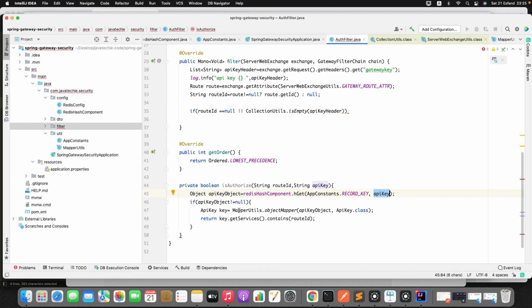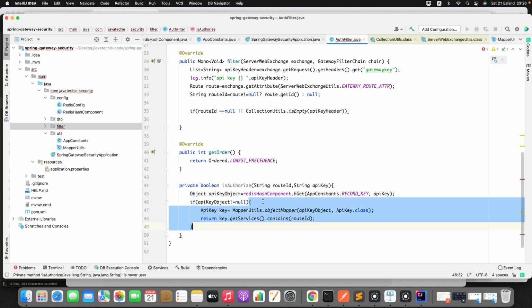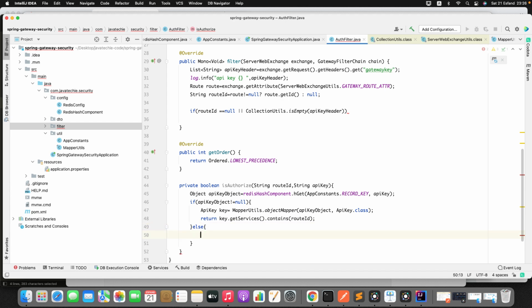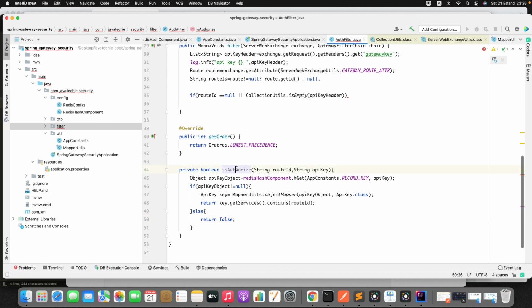Then I check whether the incoming route ID is present for this particular service, or whether the route ID is mapped to this particular service with this API key or not. This is how we simply authorize it. If it is correct, then return it. Otherwise, return false.